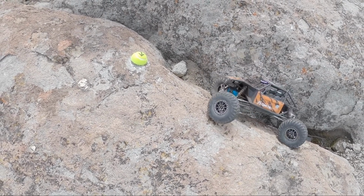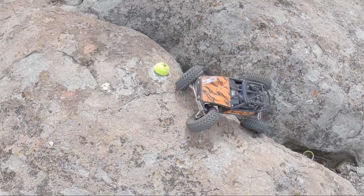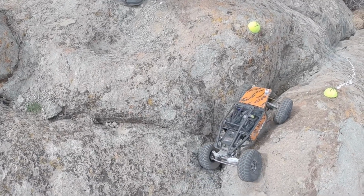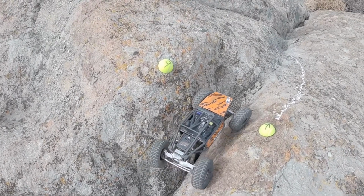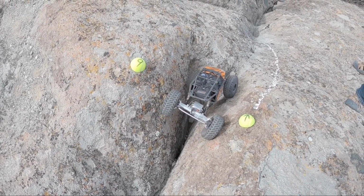I didn't see it in real time, but now that I watched the video in slow motion, I can easily see what went on there, and I don't know how I could have avoided that other than just lining up differently in the drop. Coming down gate number 9, we've got a boundary line at the back of this, and we definitely don't want to bump into that, and it does a big, nice 90-degree corner.